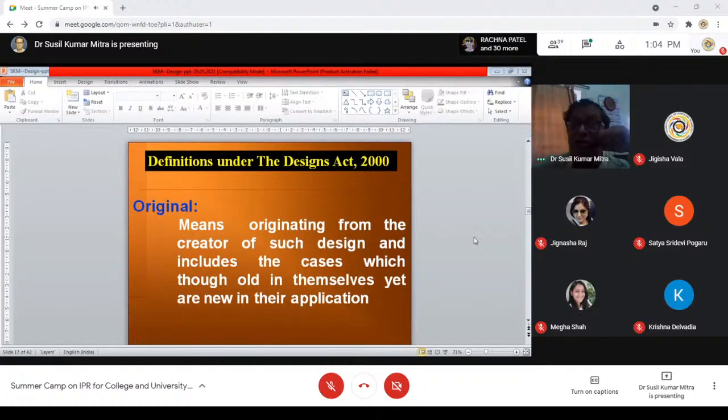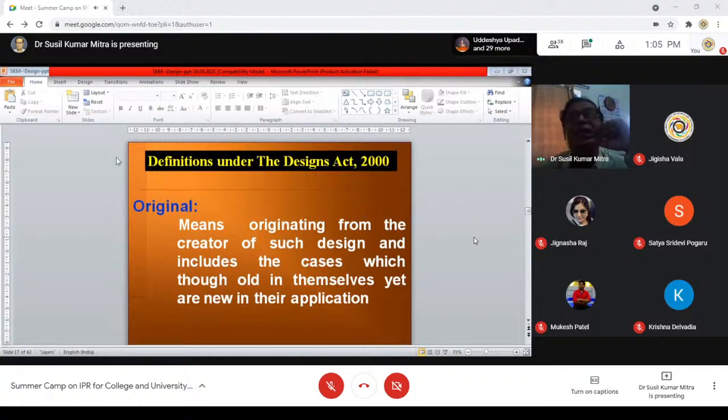But if someone is making a paperweight of the Taj Mahal, giving a unique shape of the Taj Mahal in the paperweight, or a photo frame, or an article for keeping in the room, the small Taj Mahal, that can be a gift material. That also can be registered under design. Though the Taj Mahal's design is known, the application of the external shape and configuration of the Taj Mahal or Charminar is applied first by that creator as a showpiece.